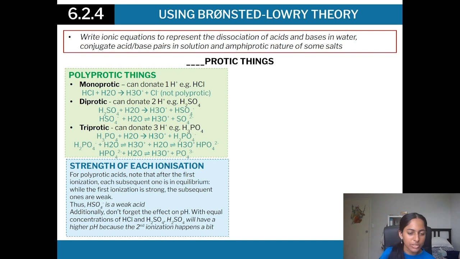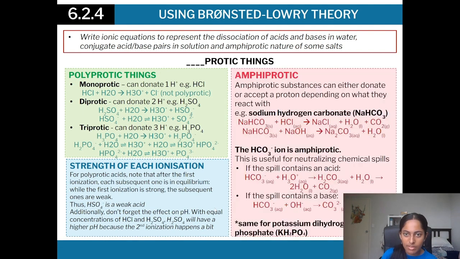And I've pretty much explained strength. That's pretty much what this section is exploring. And you also have something called amphiprotic substances. You've seen that water can act like an acid or a base, and that's pretty much what amphiproticity is. It acts as either an acid or a base. And there are two substances that you would be encountering in amphiproticity. The first one is sodium hydrogen carbonate, and the second one is potassium dihydrogen phosphate.